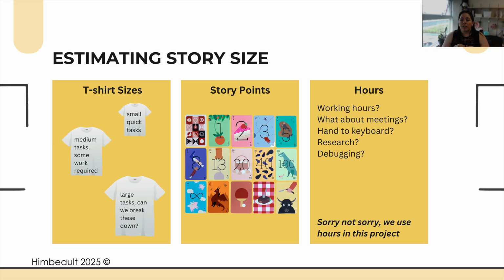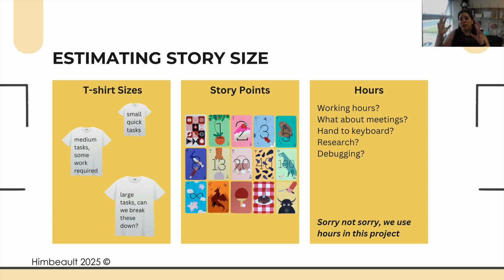We also want to make sure that we're considering things like, does having meetings about stories count? Do we count those as story hours? Are we only counting hand to keyboard time? What about researching or debugging, right? So when we're doing our hour estimates, especially in the beginning, you should do your best to encompass all of these things. If you've never done the kind of development we're doing in this class before, you're gonna have research time. There's gonna be debugging time. It's important that you overestimate and come in under the gun, while still, of course, maintaining the fact that you have to get a certain amount of work done according to the project scope.